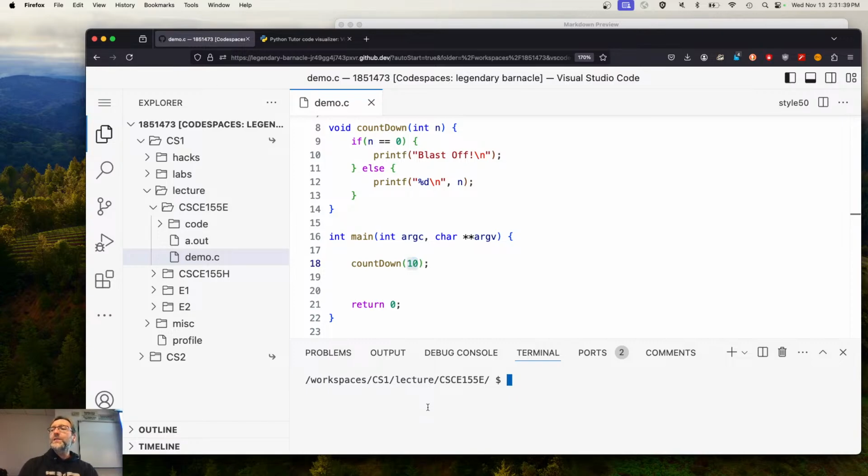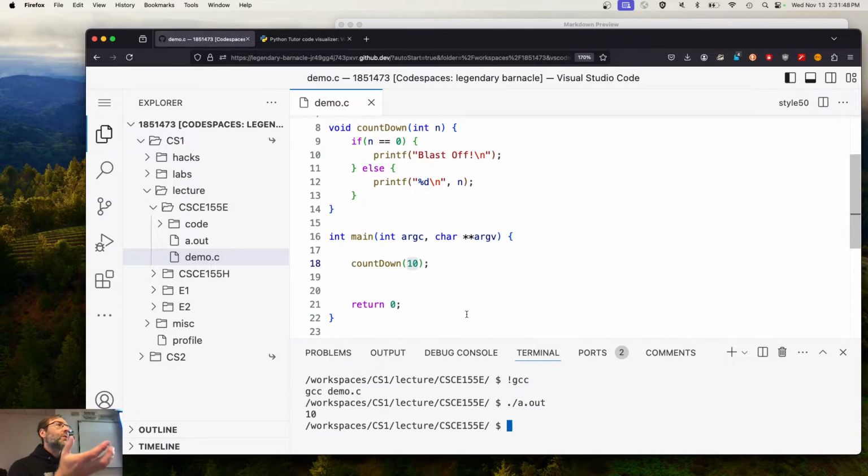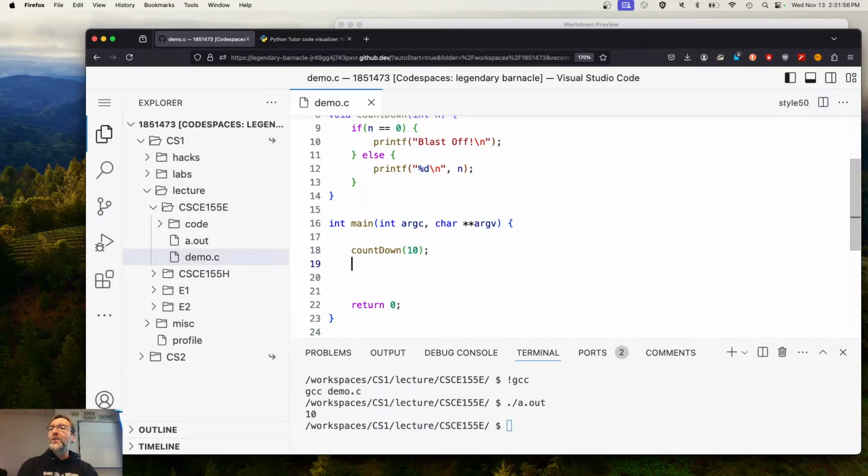Now, what is this going to print? This is not going to get me all the way there. All it's going to do is print 10, all right? So I have a function that will print a number in the countdown, but if I only have one call to it, then it would be 10. Right? Now, no hard coding of this either.